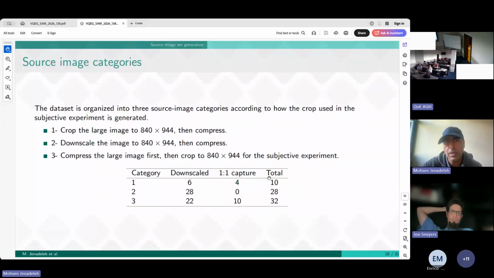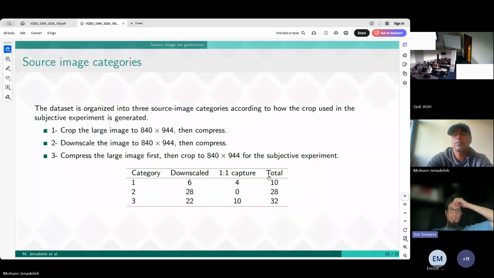Yes. So to clarify, this is not really the scope of this presentation, but in the subjective testing that we are planning to do, the test interface is such that there's no browser upscaling or downscaling going on. The image is shown at native resolution.